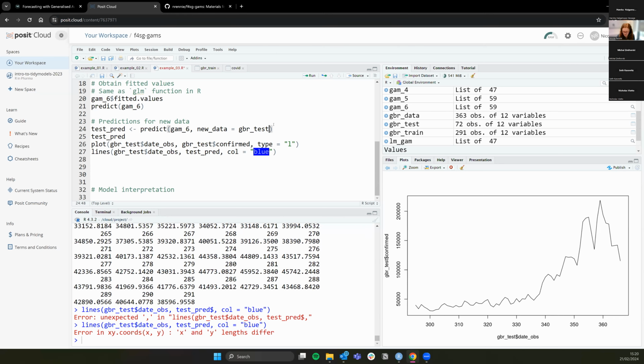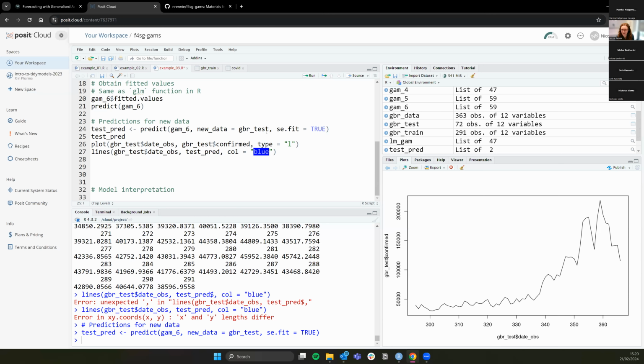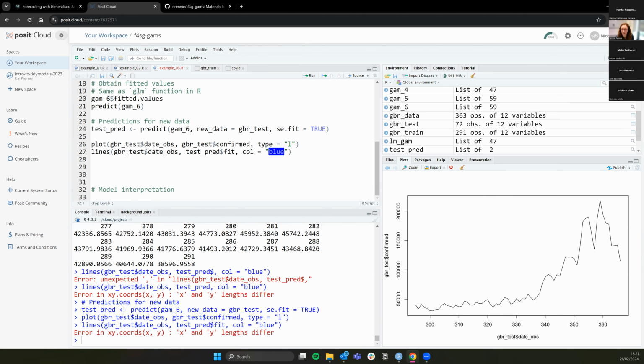I can't see off the top of my head what I've done this time. So here is our predicted data for tests, and we are plotting our fitted predictions. So this is the testing data for obs. This is going to annoy me until I figure out what it is.